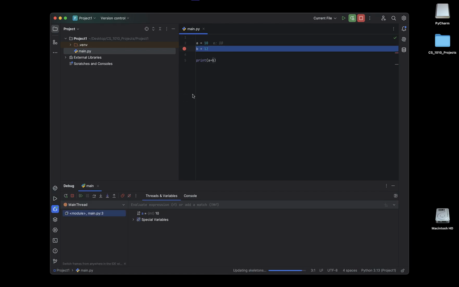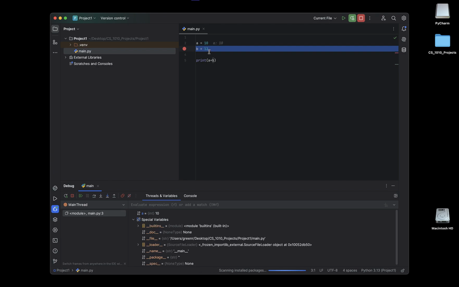And you'll see this will take a second to start up. As it goes through, it'll actually tell you what the variables are. You'll notice that I am on this line because it's highlighted. I can hover over things. Down here, it lists all your variables. You can see what everything is. You'll see right there, I have my variable a equals 10. And here I have my debug bar, right? So I can stop debugging. I can play till the end.